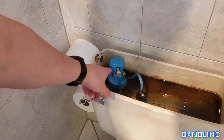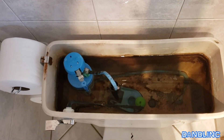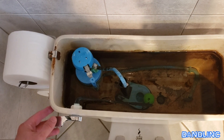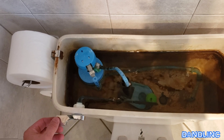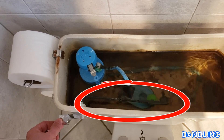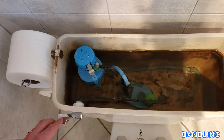Inside the tank we see the mechanism that fills it, and most tanks do look like this. If it really grosses you out, you might want to pour some vinegar in there or use cleansers that sit inside the back of the tank. You can see as I move this handle up and down that this black bar on the inside lifts a cork or stopper in the bottom, which causes the tank to drain and flush.